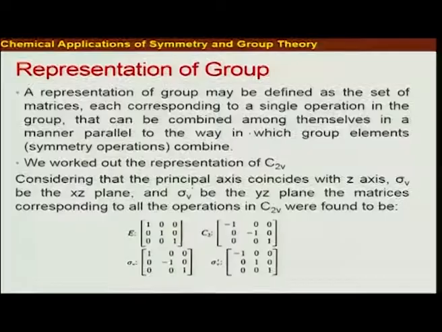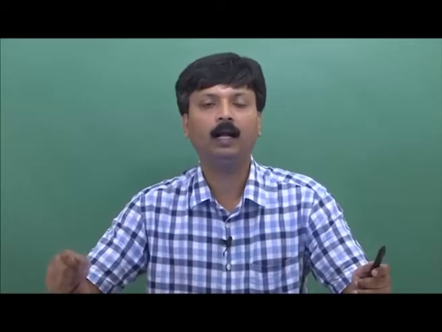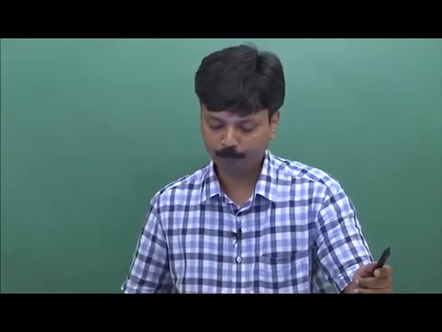In that way, we took a simple example of the C2v point group and used a general point having Cartesian coordinates x, y, and z, and thereby we formed the representation for identity, C2, sigma v, and sigma v prime, and we got 3 by 3 matrices for each one of them. Once we find all the matrices for all the symmetry operations, we put these matrices in place of the symmetry operations, and we call that a representation of the point group.